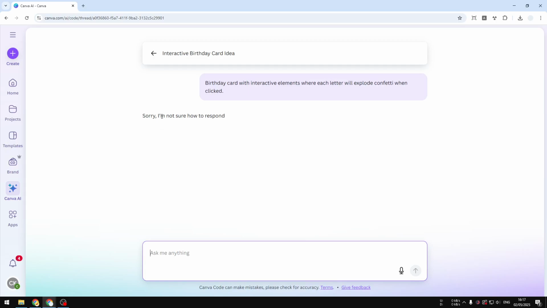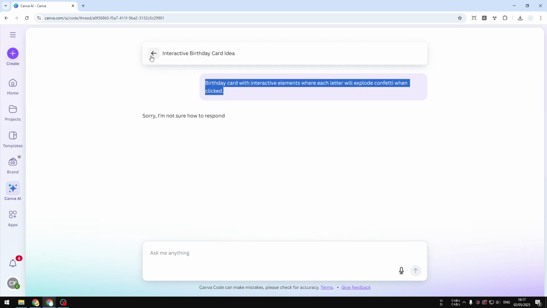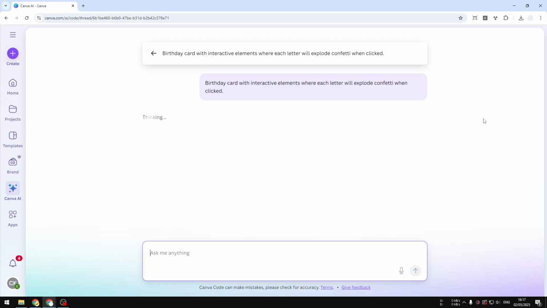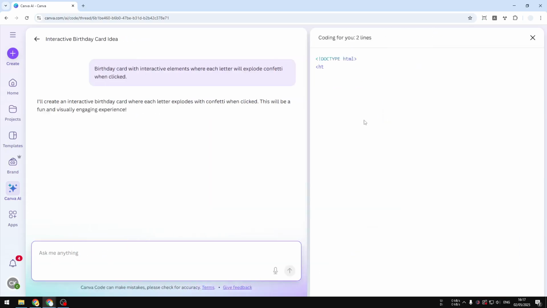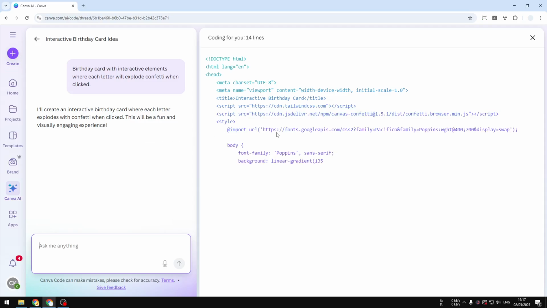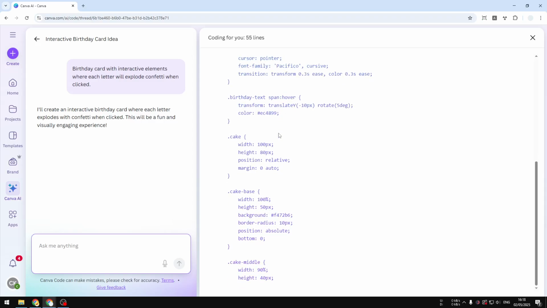Oh, there you go. I'm sorry, I'm not sure how to respond. So by the way, this is actually happening quite often for some reason. Sometimes you're going to see messages that Canva AI is unable to create that, even though there is nothing wrong with the prompt or any copyrighted element that I asked Canva to create. So I don't know why it's happening, but you can see that I'm using the same prompt again, and it is able to start creating the design. So I guess it's still in beta, still has some problems, but hopefully it will be fixed very, very soon.